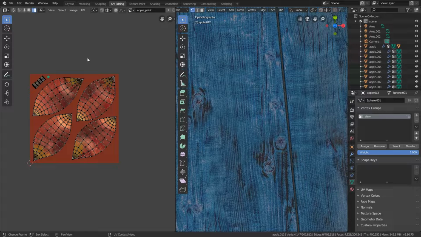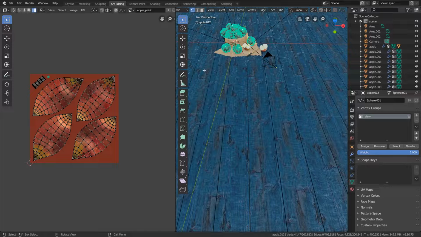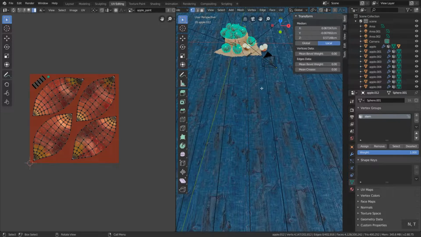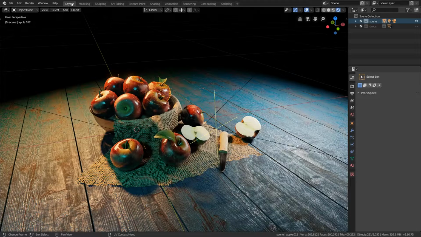With that said, when I use a shortcut, this will only work in the editor my mouse cursor currently hovers above. So if I press T, you can see the tool shelf of this UV editor is opening and closing, but over here from the 3D view, it's not. But if I have my mouse over here and press T and N, you can see I'm only affecting the 3D viewport. So whenever you press a shortcut and realize it's not working, just take a look where your mouse cursor is and then move it back to the editor you're currently working on. Let's get back to layout.